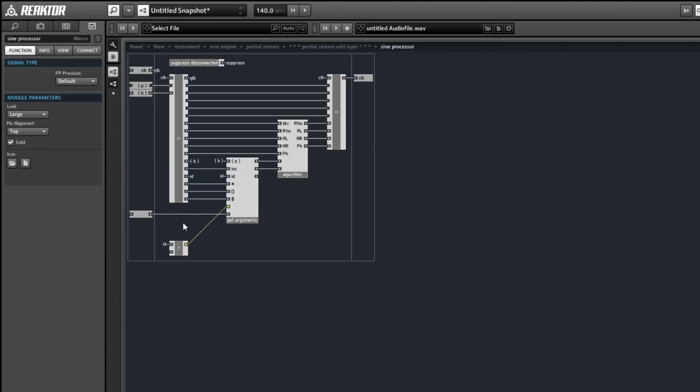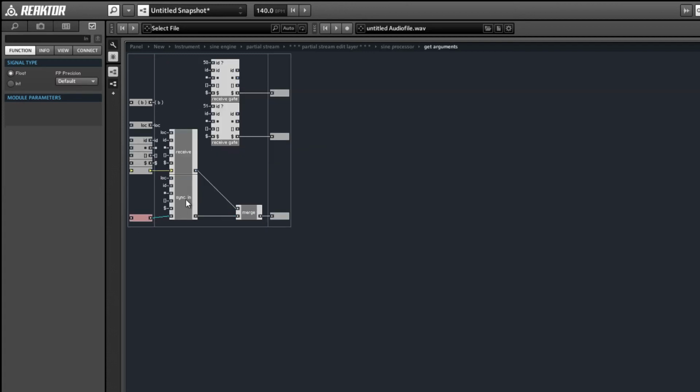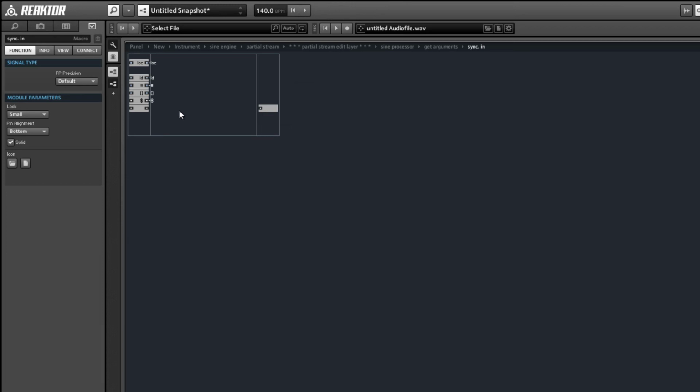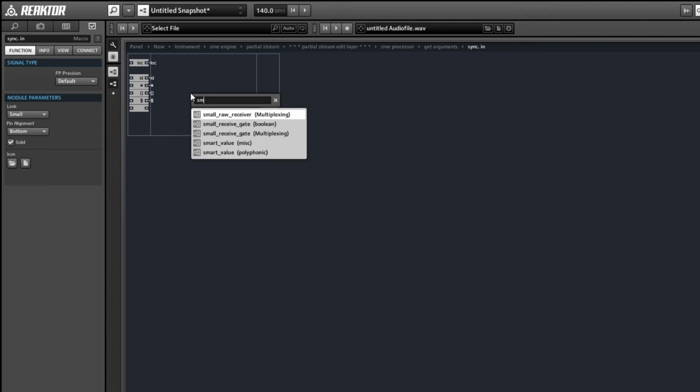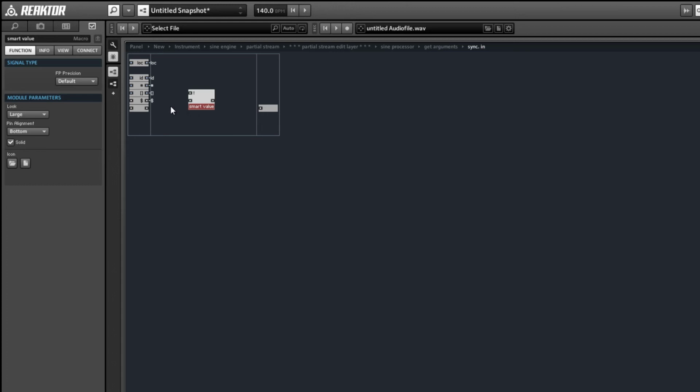So once we have our sine LFO into our sine processing macro, there's not a whole lot left to do. It's going to flow directly into this sync in macro by default, and we could probably just pass it all the way through here. I'm not sure. But we have a special macro to use with this called a smart value. And the smart value is exactly like a primary value, with the difference that if you send a trigger value to the top event and there has not been a new event received since the last trigger, then it won't send an output.